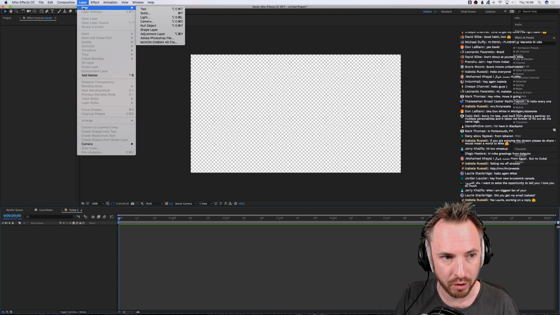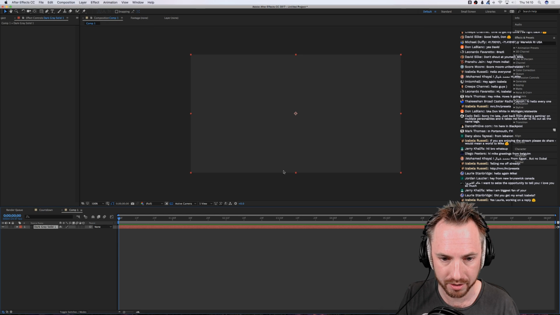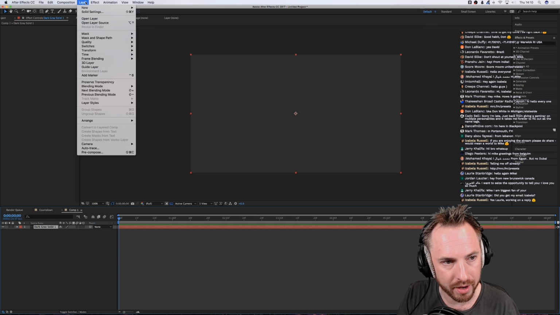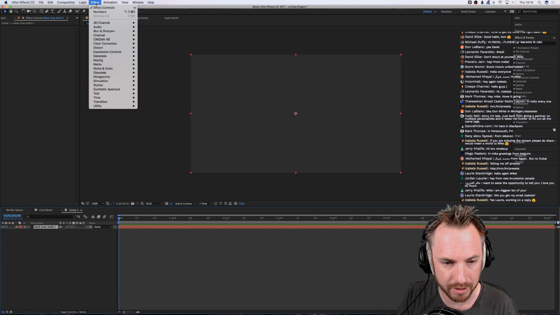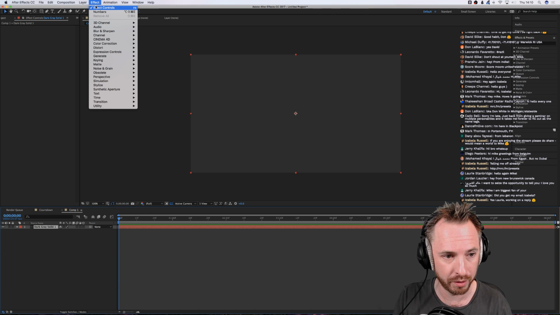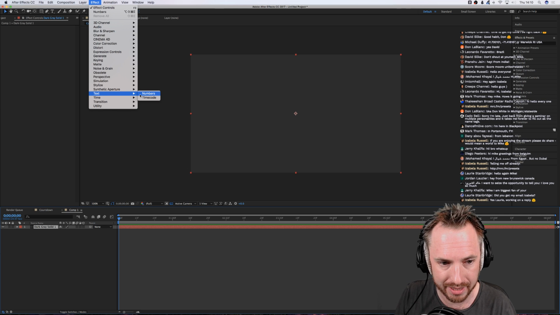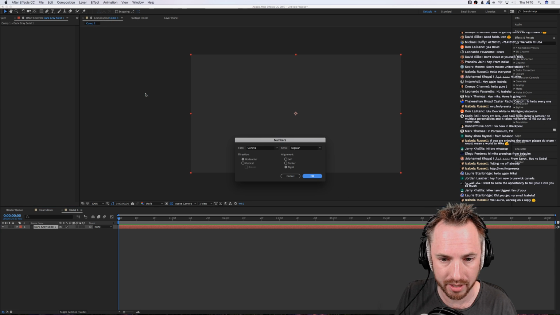Next, we'll create a few layers. So layer, new, and I'm going to put a solid, dark grey solid in the background, like so. And then I'm going to head over to the effect menu. Kind of like effects in Adobe Audition, After Effects has a load of wonderful stuff that you can throw on the screen here. And we want to be looking at text and numbers here.